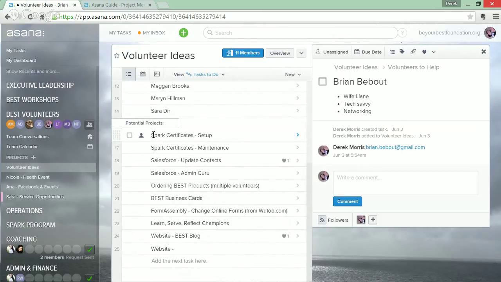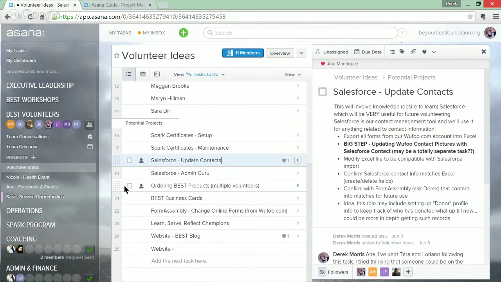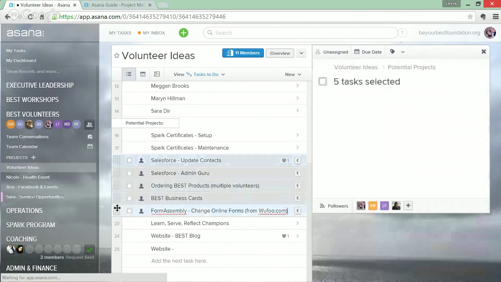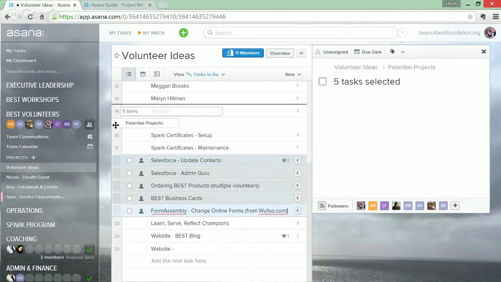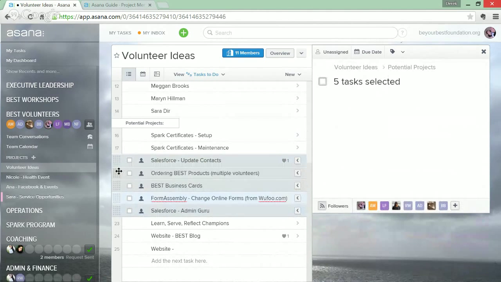What do we want to do? How do we want to organize it? Who wants to do what? So these are tasks. And you can see I can grab them here, and I can even select, by holding down the Shift key, multiple projects and drag them anywhere I want, up and down. Very nice. You can't do that too much on your phone app.